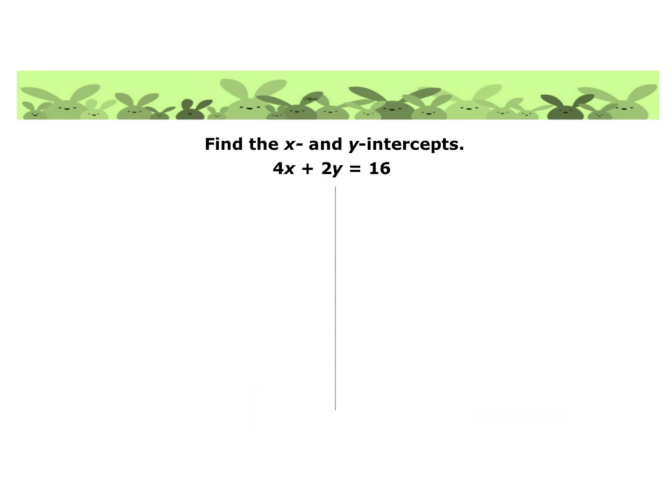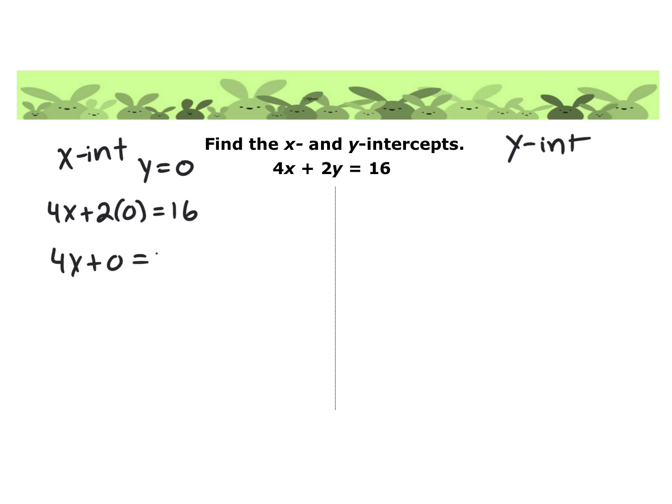So again, I'm going to put the x-intercept on the left side. You don't have to. And then the y-intercept on the right one. I'm just marking it to have order on what's going on. Now for the x-intercept again, our y is going to be set to 0. So we're going to have 4x plus 2 times 0 equals 16. Anything times 0 is 0. So I can go ahead and say 4x plus 0 equals 16. I can get rid of that 0. 4x equals 16. Divide by 4. Divide by 4. And we get that x is equal to 4.